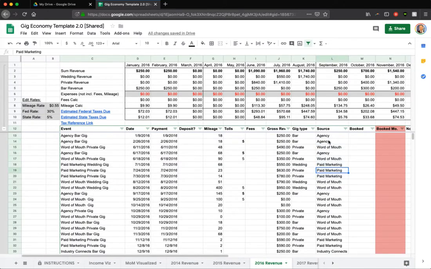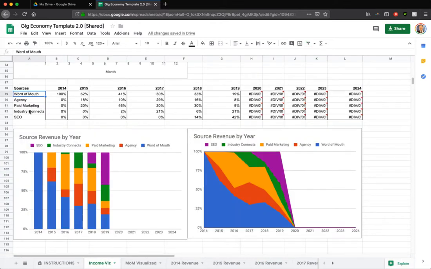So for example, here, you just have to make sure this text matches what's over here. But this is useful because this shows you where your money is coming from. If you're dumping a ton of money into paid marketing, but that share's not really paying out for you very much, you can see how that's changing through time.